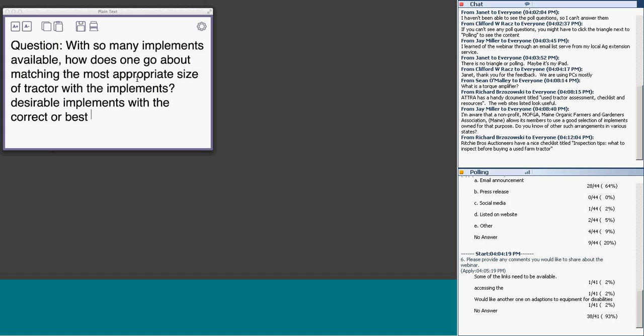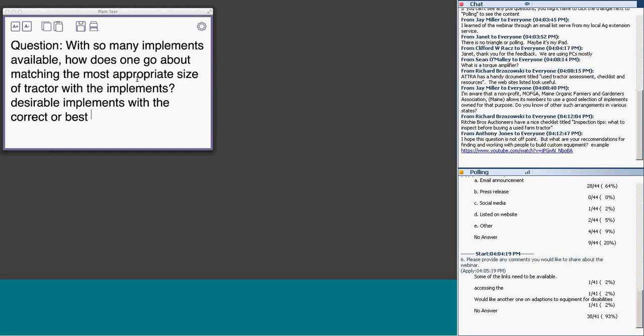And so most mowers, like the gearboxes, might be rated for, say, 50 horsepower, and then say you have a 55 horsepower tractor. An alternative would be, I've seen people put a 150 horsepower tractor on a mower that has a 100 horsepower gearbox. So you have a mismatch of the two. And what happens is you identify the weakest link in the chain. And this is typically either the clutch on the mower, if it has a clutch, or the gearbox. Something's going to break because you have a mismatch of sizes.